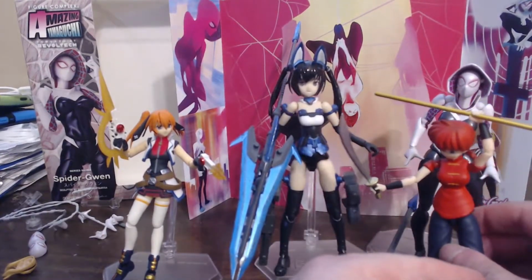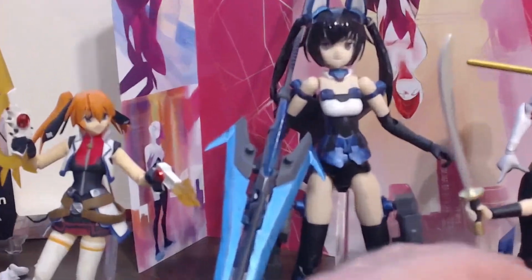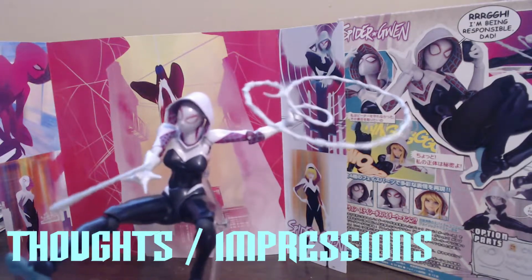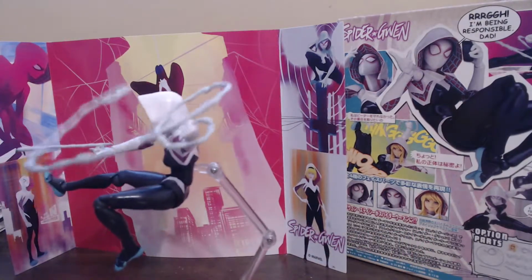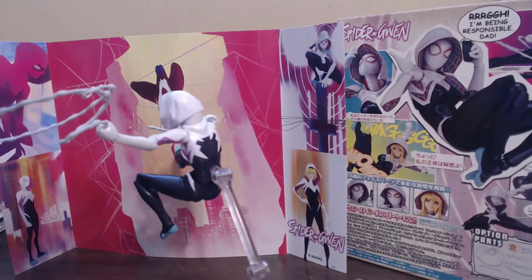And as well, he is significantly shorter than Spider-Gwen. Some final thoughts and impressions about this figure. I do quite like it. It's a great representation of the character, both as Spider-Woman and as a version of Gwen Stacy.